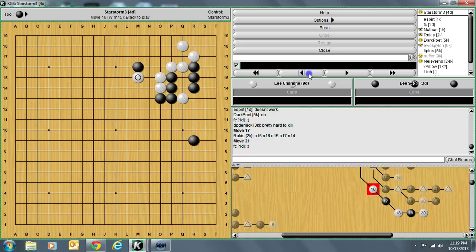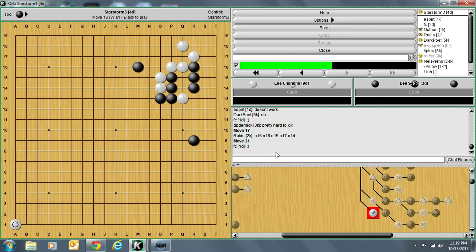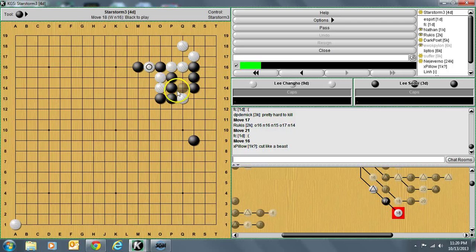But that was just part one. Part two is a little bit trickier. Let's say that white doesn't respond. Let's say that white decides that he's going to play a1. And now black has to decide how to best take advantage of the fact that white has done nothing about that move. How should he do that? Cut like a beast, I see. So after the beast-like cut, and white ataris, black to play.